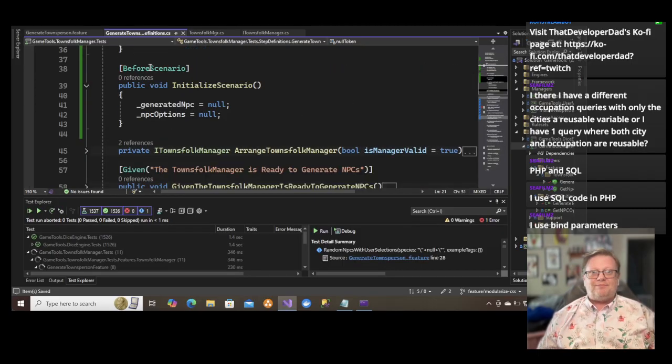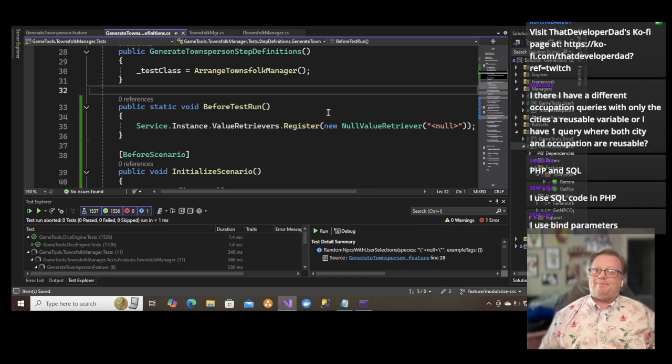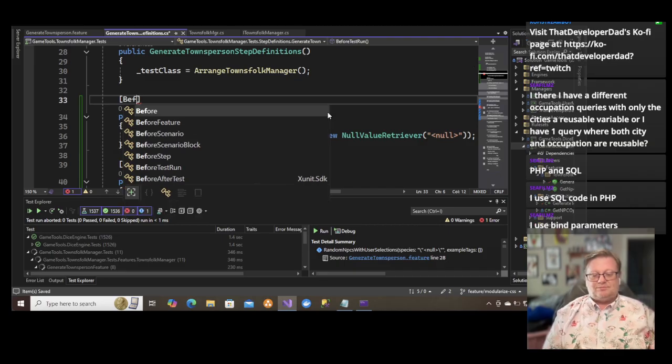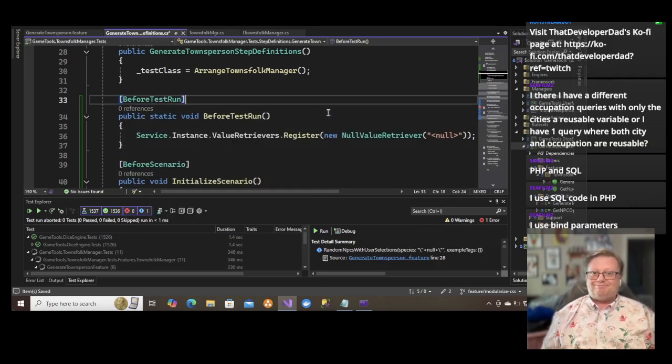I'll get rid of it. That could be part of my problem, before test run. That could be the issue. And I've got a call coming in about 10 minutes, so I am going to try this one more time. What did I do?